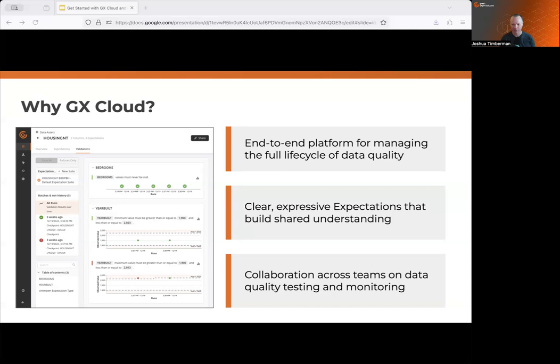Expectations are readable, plain language test names that enable stakeholders to create consensus about data without writing code. You can think of expectations like unit tests for your data. All this enables collaboration across teams that care about the quality of the data, as they can view test results and history, as well as monitor results and get alerted if changes in data sources cause any problems. For example, if you have broken dashboards or reports.